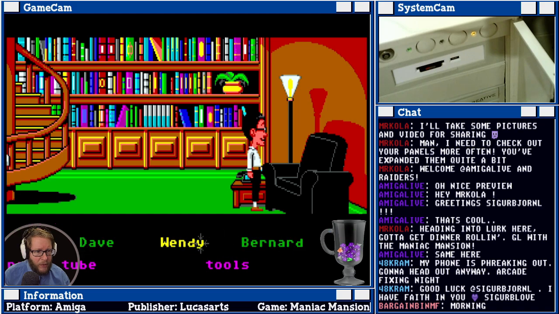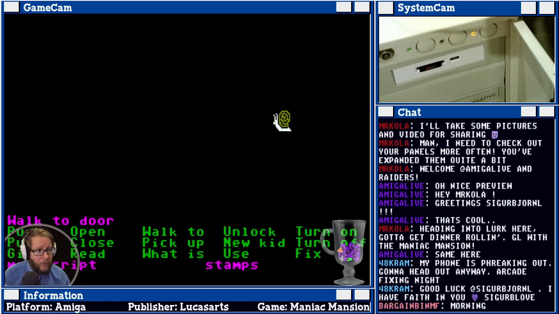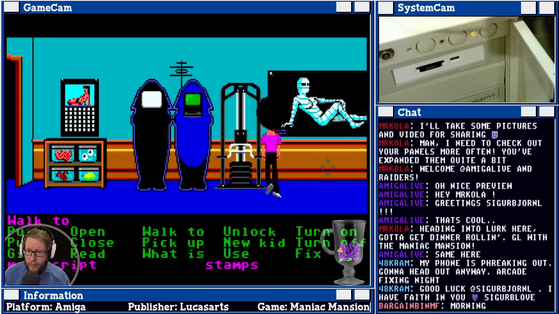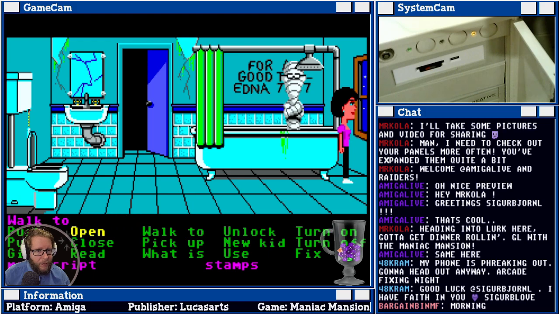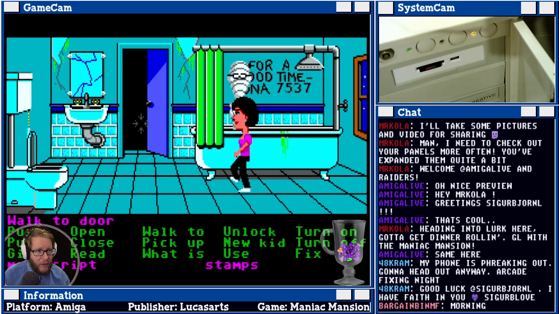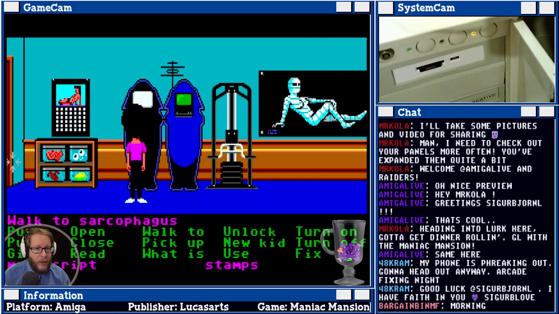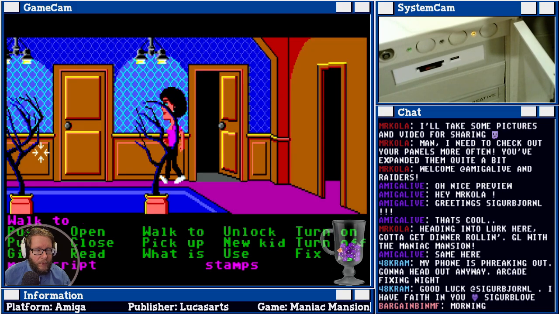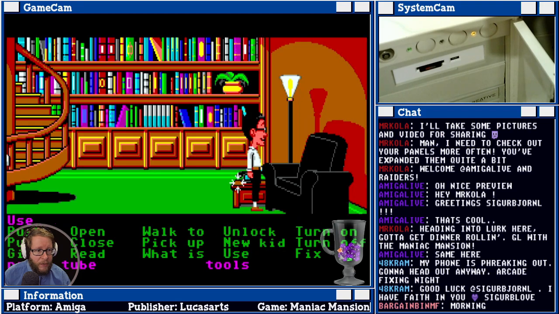Hey there, welcome in. I should find the number again. Morning, he says. 75337 is the number to dial. So Bernard, time to use the phone.